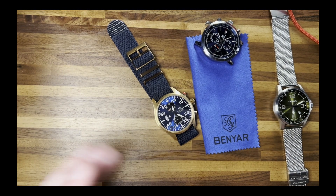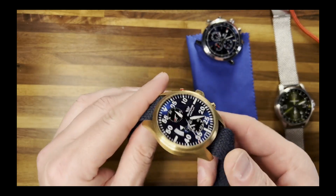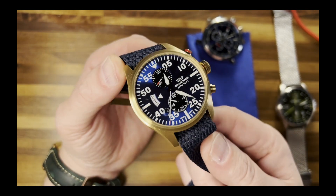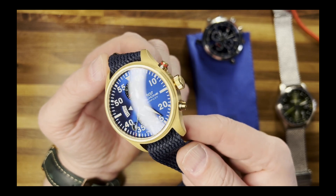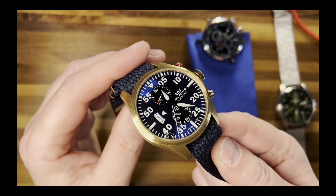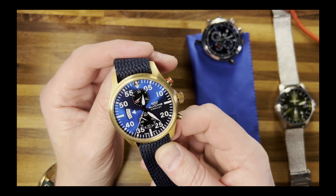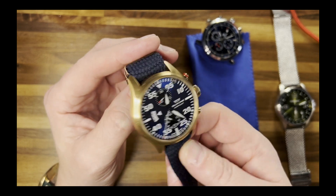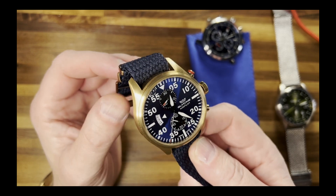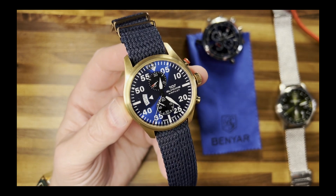Welcome back to the Watch Mission — this is part two of the oil filling process. The Glycine I did oil fill on turned out great; it's my favorite so far. I love the way the dial looks — it really brings out the blue. Even though it's just a coating, not a real copper dial, it looks awesome. The watch was around $400, a quartz pilot watch. On the advice of a couple of people I met recently, I did leave a slight little bubble in there, which you're supposed to do for temperature-change reasons.